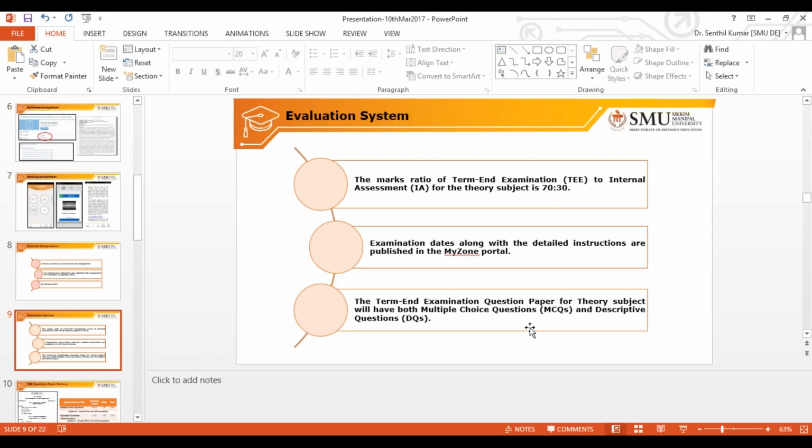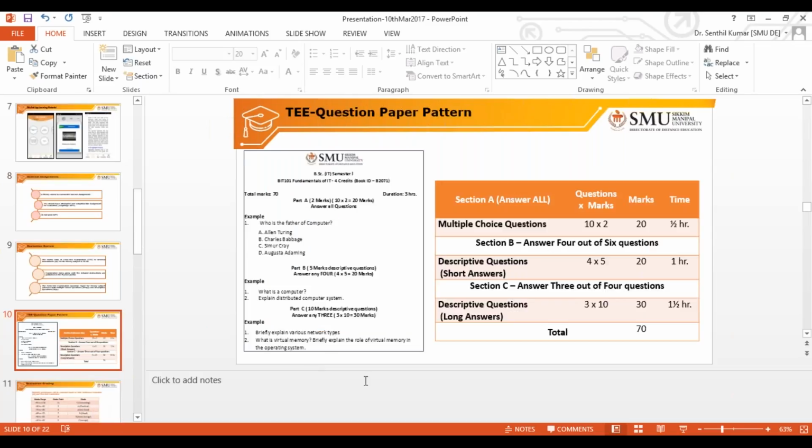If you look at your question paper pattern, it has two segments: one is MCQ, that is multiple choice questions, and the second one is descriptive questions. Okay, we will see the model question paper. See, here on the right side of your screen, there are two screenshots given on this particular slide. Towards your right, you have three sections. Section A is multiple choice questions.